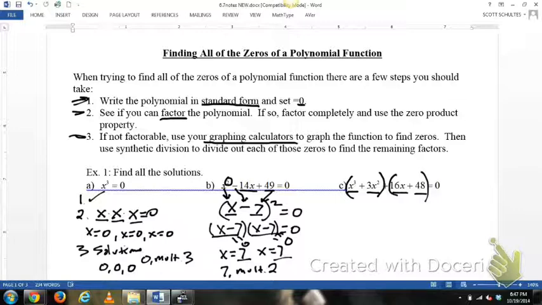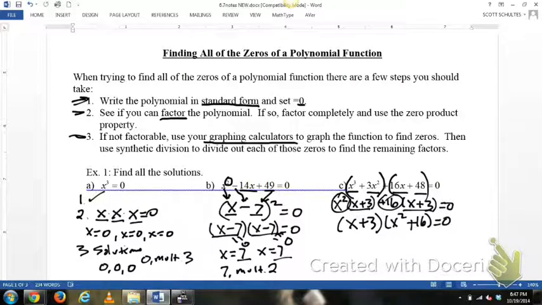Out of the first 2 terms, I can pull out an x squared, leaving behind x plus 3. Out of the second 2 terms, I think I can pull out a 16, and that would leave behind x plus 3 as well. Now, I have x plus 3's that match, so that means I can pull out the factor x plus 3, and I'm left with x squared plus 16. And remember, this is set equal to 0. I can't factor x plus 3 any further, so if I set x plus 3 equal to 0, I get one solution at negative 3.